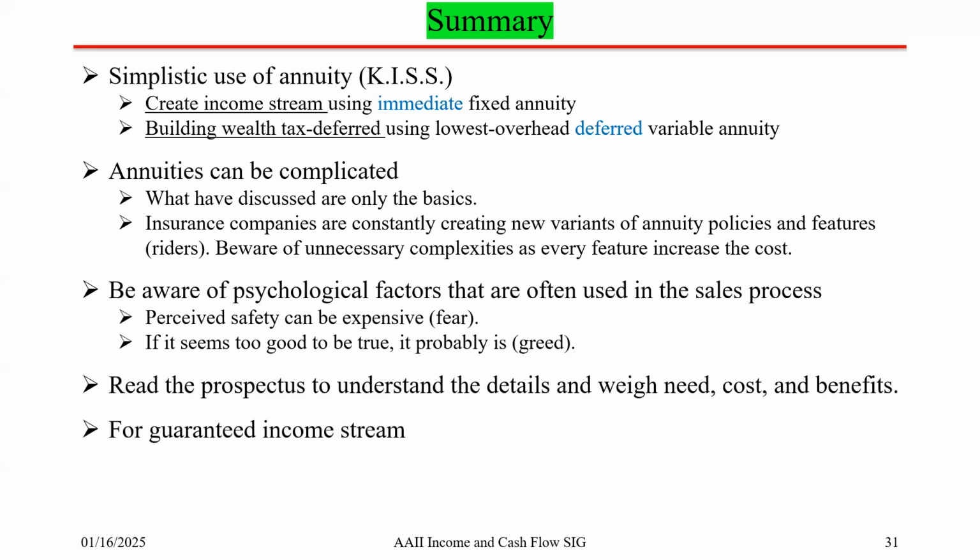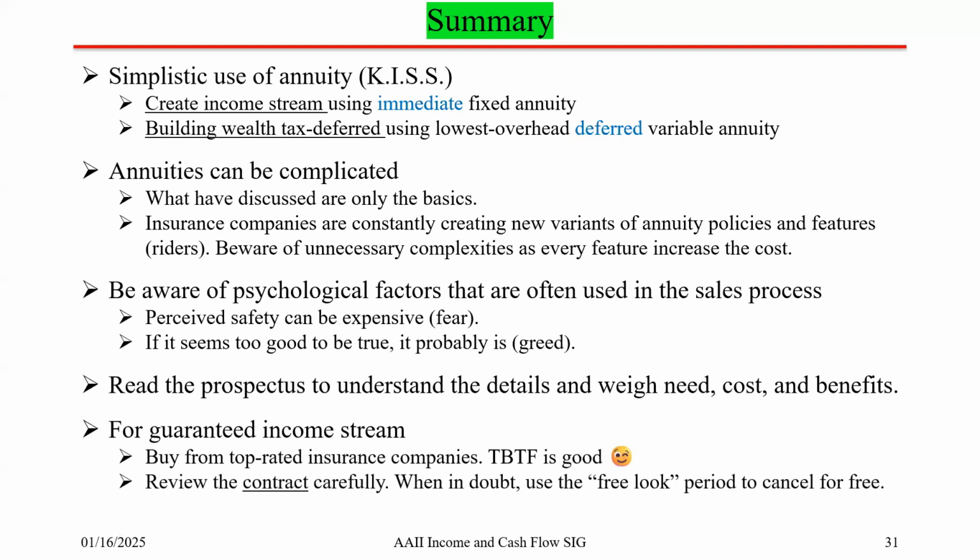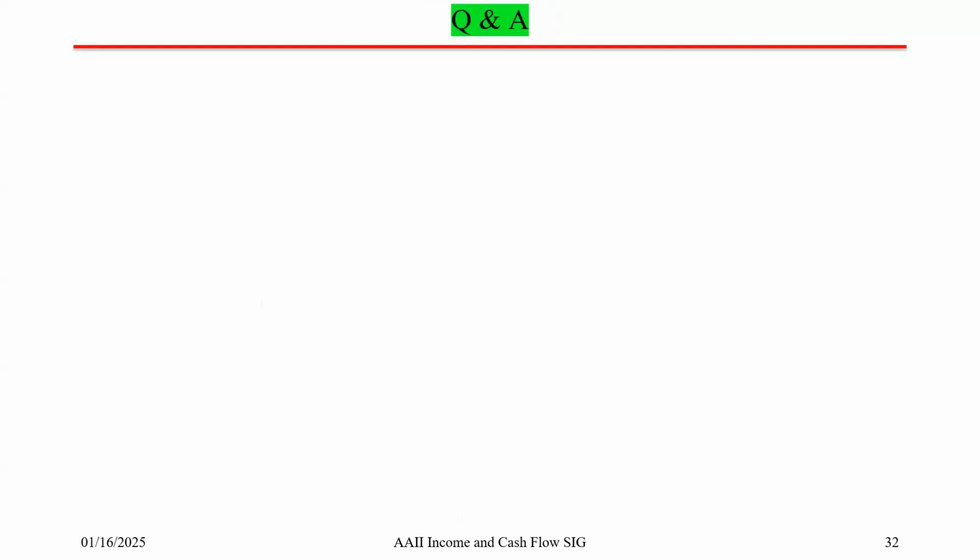But the real thing is the contract itself. Now, in the case of a guaranteed income stream, you want to go with the best, the biggest company, and you've got to read the contract. And if there is anything you don't like, you can use the free look period to cancel. You can buy another contract from the same company, just change the term to what you like. And diversify. TBTF, that's too big to fail, right? Yep. Okay. And diversify. Do not put a large percentage of your retirement fund in one contract, because if you don't like it, you might already be stuck. That's all I have.